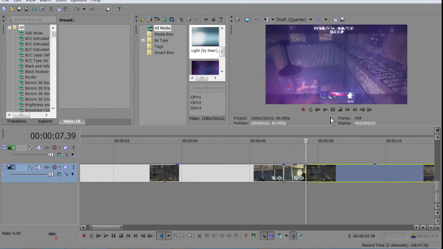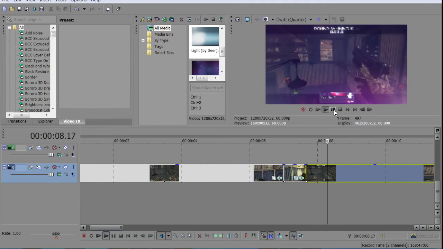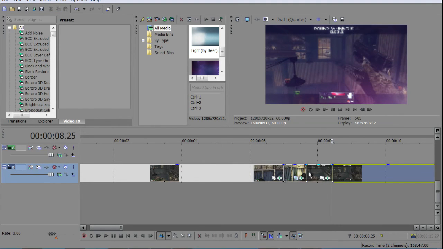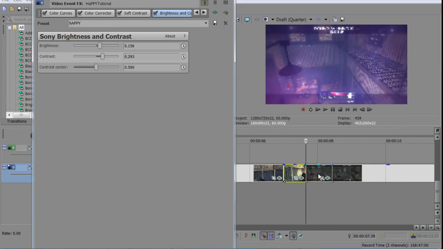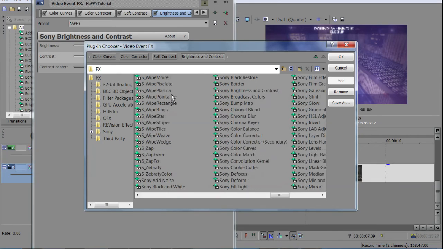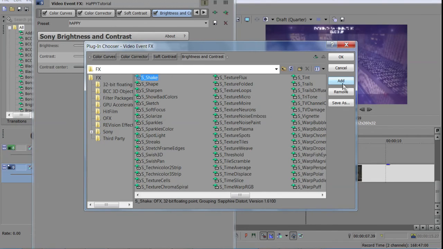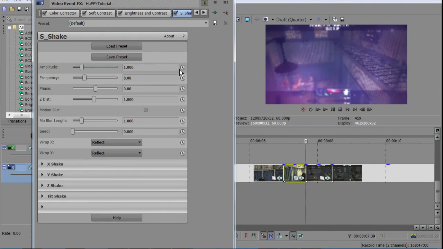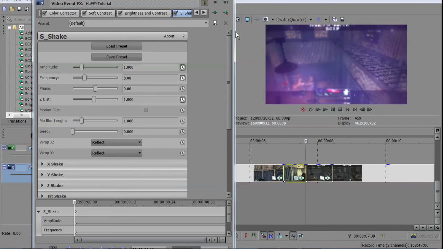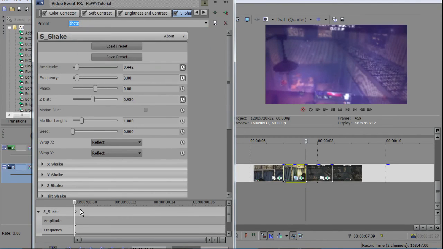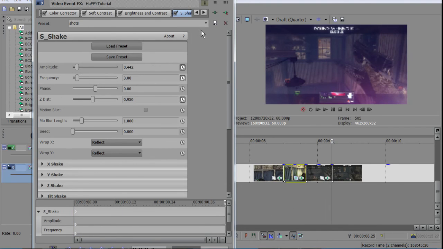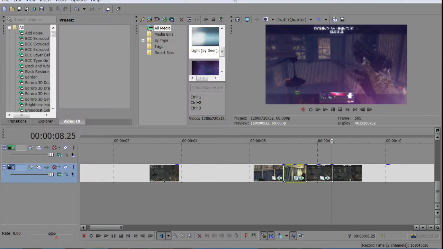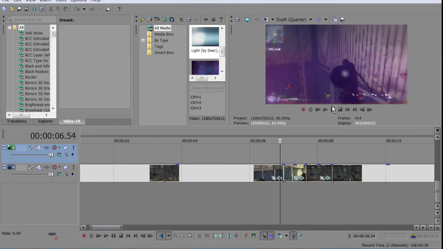So let's do it for the next beat. We got this one, and then we want to add S-Shake. Now we've got our saved presets, so we won't have to fiddle around with any of the changes. Just add S-Shake, make sure these are on animated. Then if you saved the settings from last time, just click whatever you saved it as, right to the end, and click none, and just do that for every clip. It takes 2 seconds.